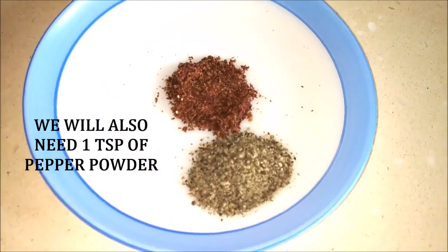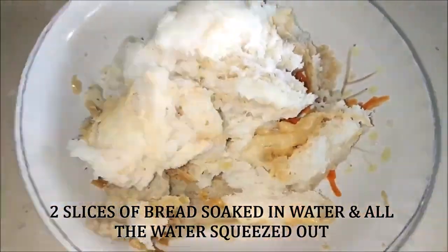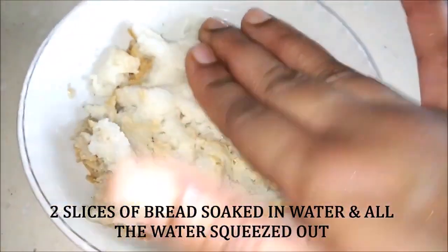And we're also going to use 1 teaspoon of pepper powder. Now I've taken 2 slices of bread, soaked it in water for about a minute, and then squeezed out all the water.